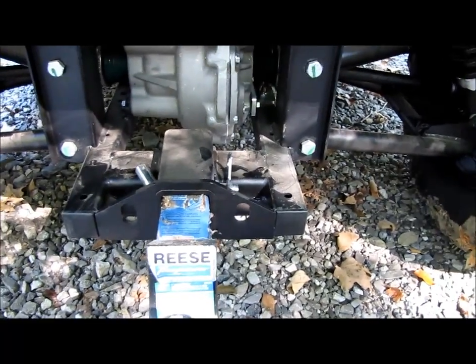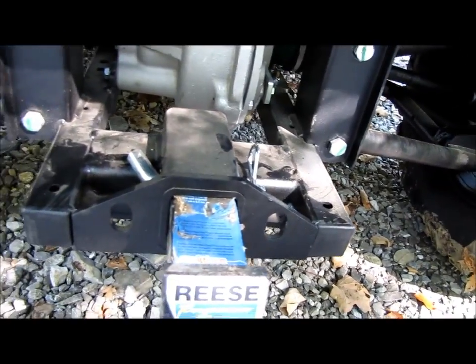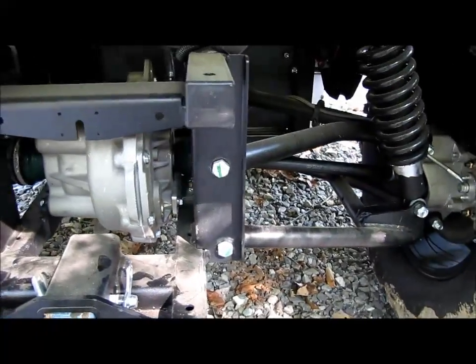All right, here is the Intimidator. Just look at the beef and the thickness of this receiver.